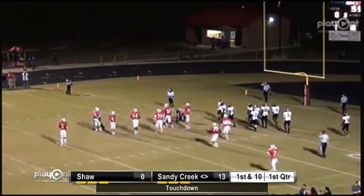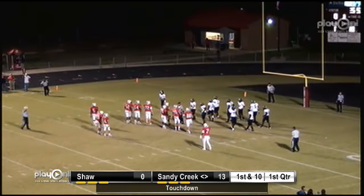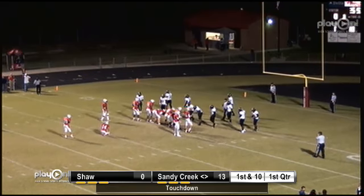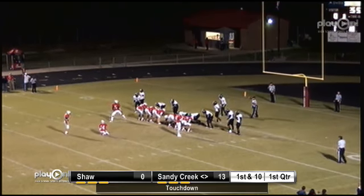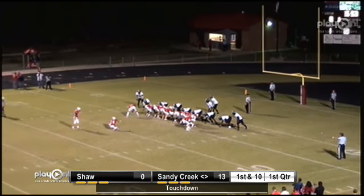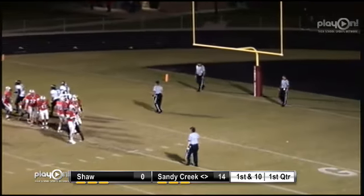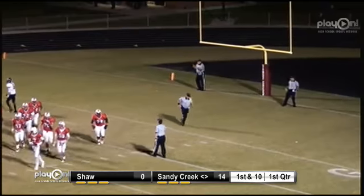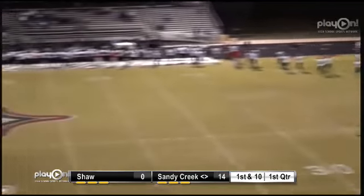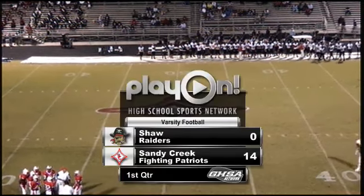And that was a nice call from the coaches on a flex-type set. Able to take that in for a touchdown. I tell you, it almost looked like the defensive back was surprised on that one when he found the running back around on his side and kind of bumped into him and not quite enough to bring him down. Maceo Brown, the junior running back, able to take that in for a score as the PAT is up and is good. It takes us to 14-0 in an early scoring barrage as it's only been 7 minutes and we are already 14-0 for Sandy Creek.